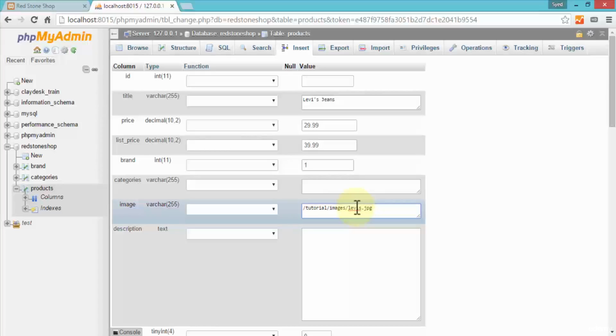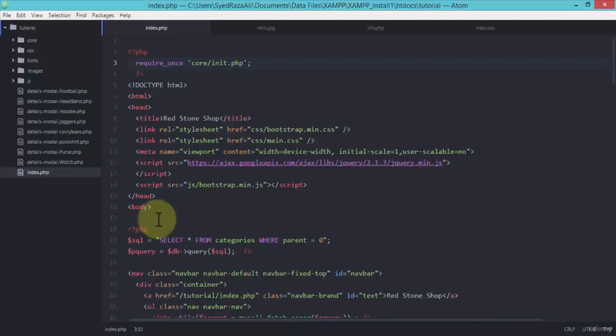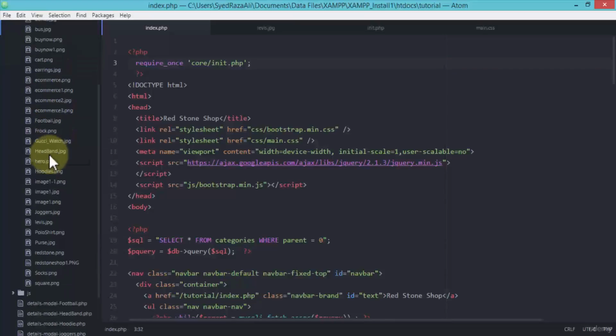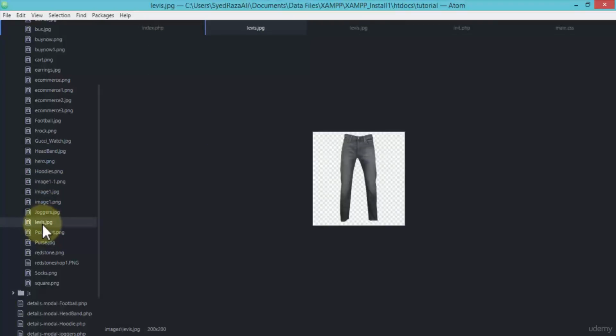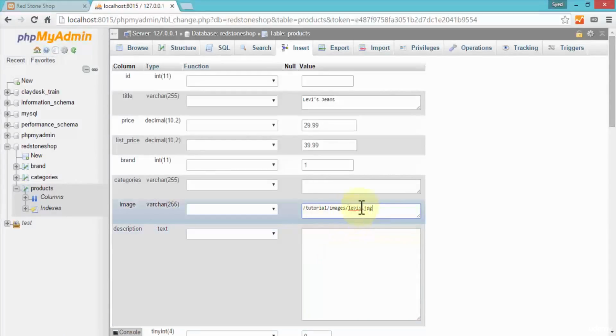If you're not sure, you can always go back to your code, bring up your images folder and take a look at the correct extension. So here's my Levi's.jpg. That's what I'm looking for. You want to make sure this is correct. So let's go back to our database, and it's Levi's.jpg.